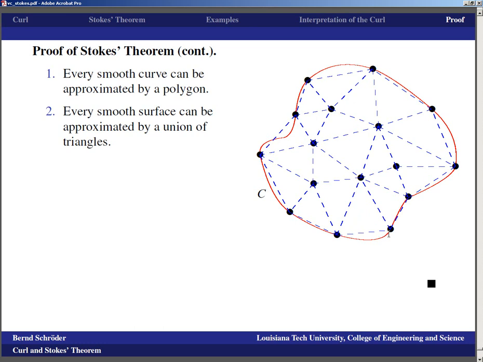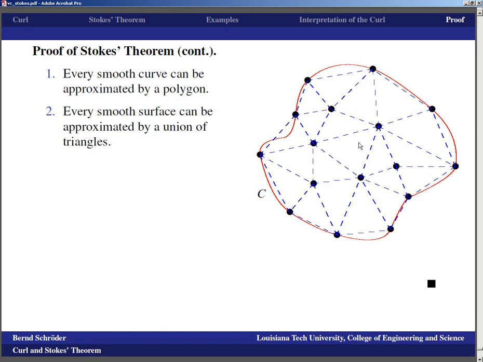We just have proved that. So the integral of a vector field, if I go along here, here, and back, is this line integral. If I go along here, and back, that line integral over this closed curve is the same as the integral of the curl over the surface of this triangle. That works for all of these triangles, which means now that the sum of the surface integrals over these triangles of the curl is approximately the surface integral of the curl over the whole surface that we were approximating here.